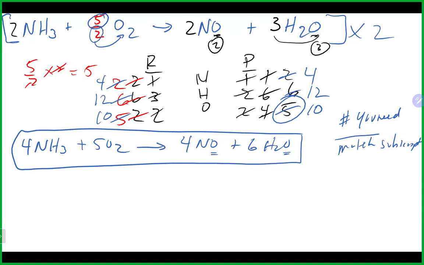So number you need up on top, number on the bottom should match the subscript, and then just make sure that you clear it and do not leave the fraction. Otherwise, it would not be properly balanced. Yeah. So absolutely, you could use a fraction, just got to clear it.